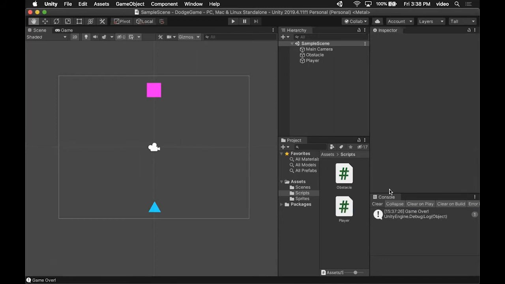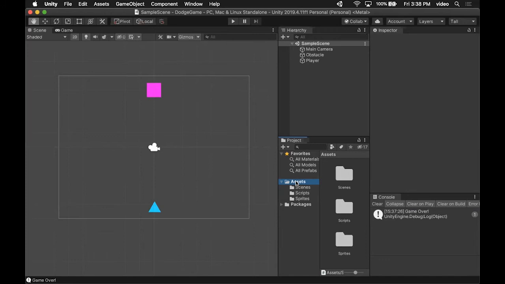So we're going to do something pretty major next here. We're going to click on assets. What we want to do now is create something that generates random obstacles.